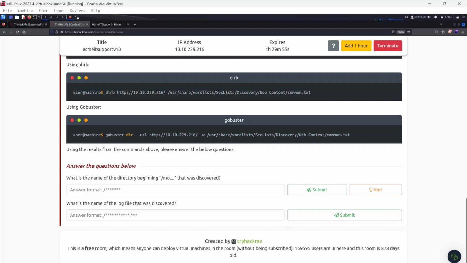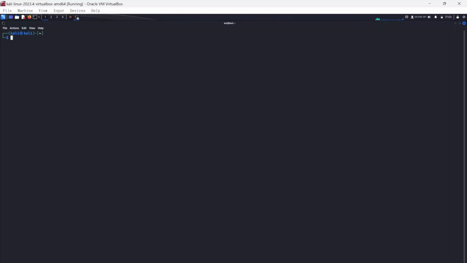Then the URL, where you can either use --url or just -u, then the website's URL, and then -w, which stands for word list, to give the word list location on the machine, which in our case is the Linux machine here.